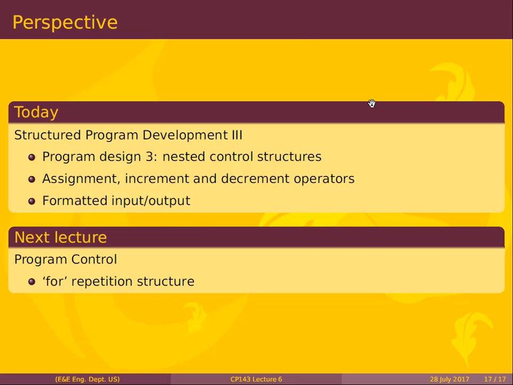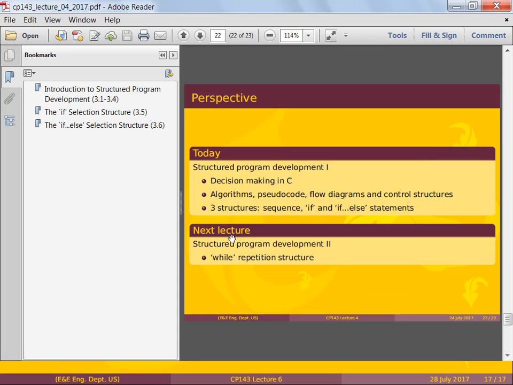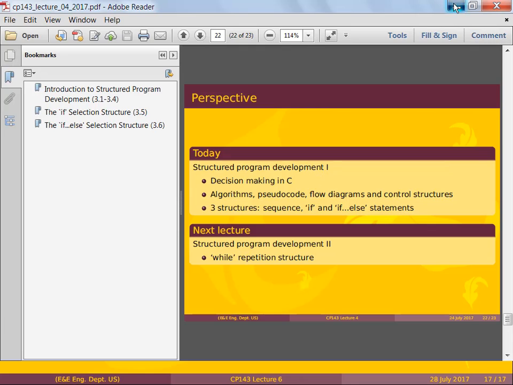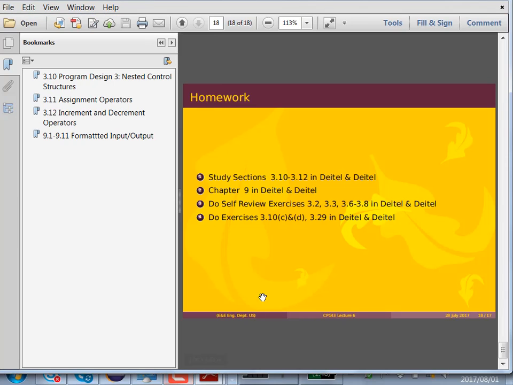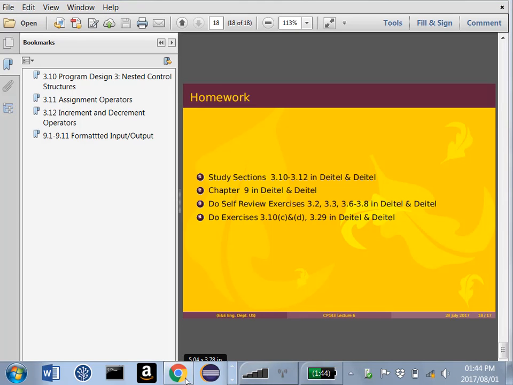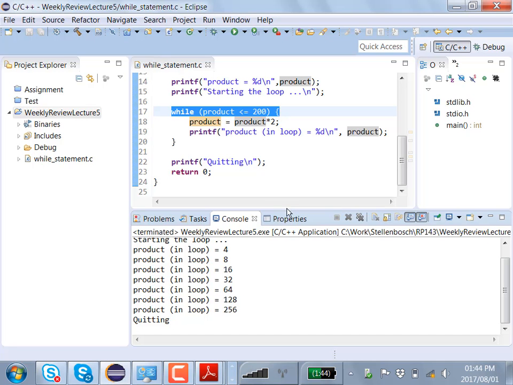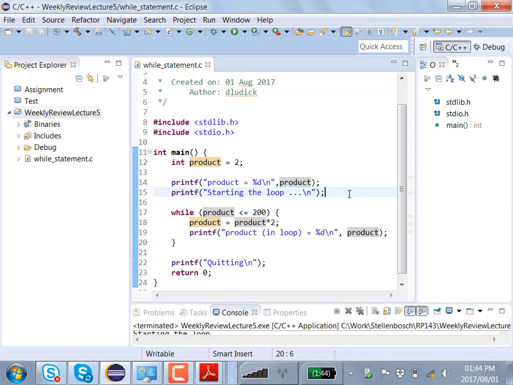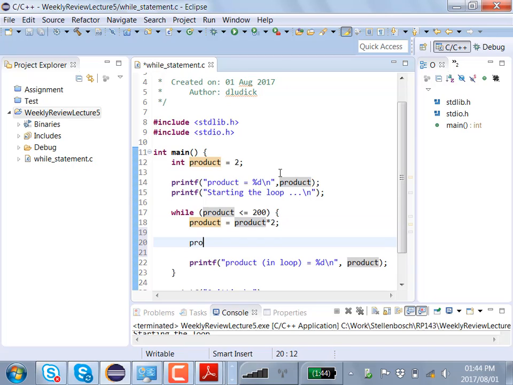Let's look in Eclipse. I'm going to do it in Eclipse for everybody. Sorry, I just want to open our Eclipse environment again. Here's our Eclipse environment. Our question was about product times equals.